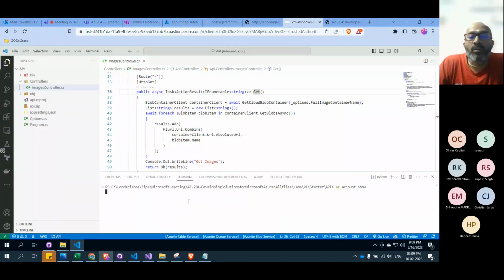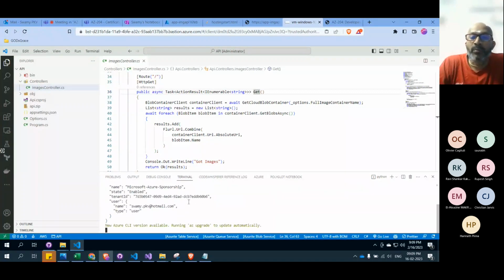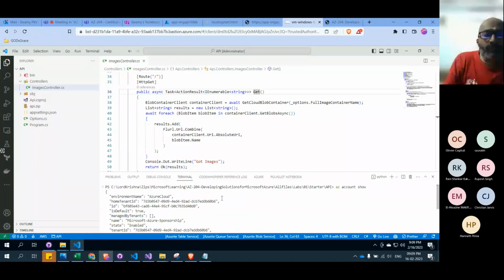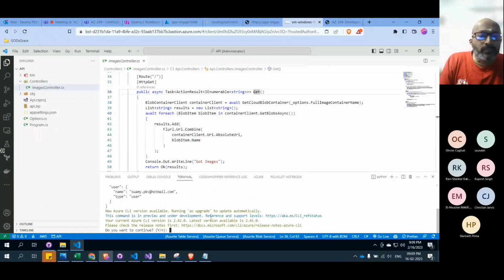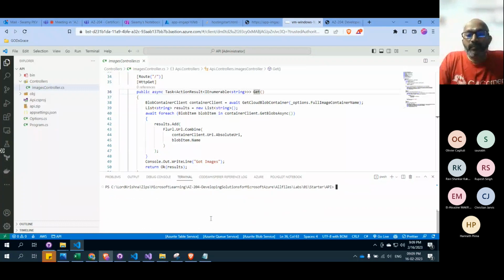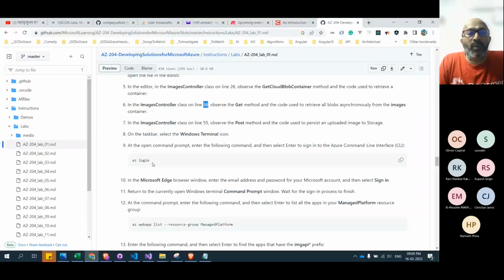And how many accounts you have, you can get through the list also. I'm not going to update it now. Currently, I'm logged in. I will install a little later. So first, I'm already logged in.